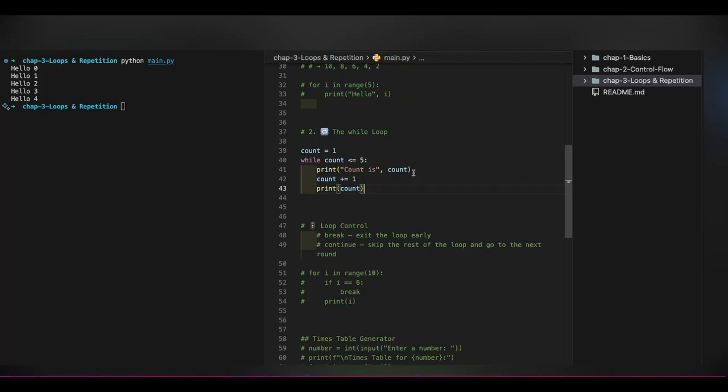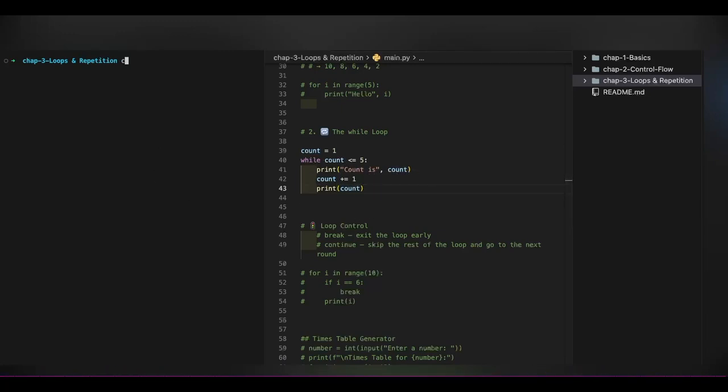Now, every time I run this, it's going to print the value count is, which is the current value of count, and then the next line is going to run the count. So it's going to say count and add a value. How do you add a value to itself? You could do it the long way, which is count is equal to count plus 1, but the short version is count plus equal to the value of 1, so it's adding 1 to itself. And you print the value just to see what the last value is before the loop repeats.